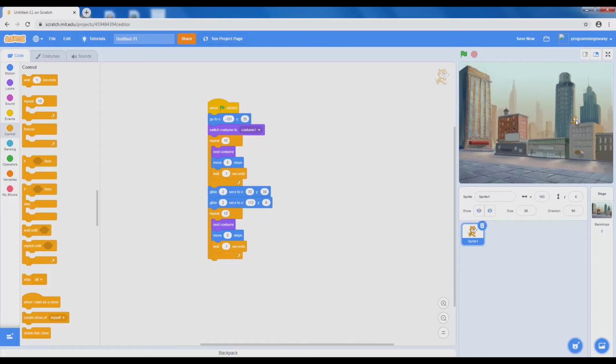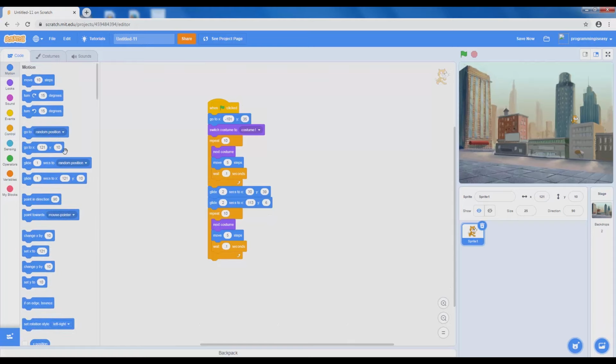So probably we can adjust the jump and we can have the cat jump at a point which is a bit ahead.